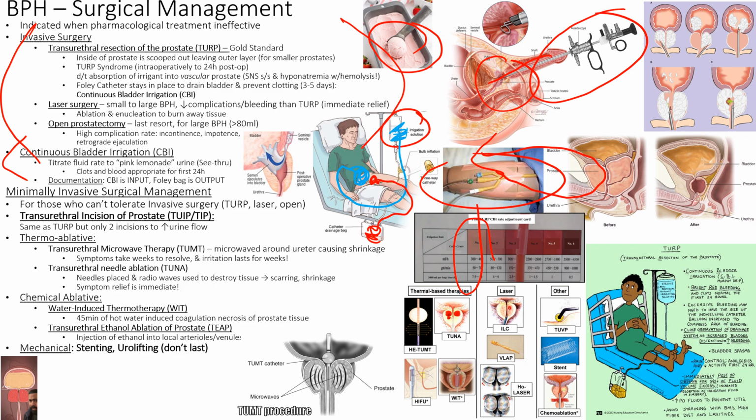You might be at the point where they're not bleeding anymore and they don't need irrigant. But right after surgery, you're going to need some flow, like halfway clamped, and it's kind of dripping, right? You can see it drip, and then it's going to irrigate, and you're going to monitor the output. Does that make sense in how CBIs work? Okay, and they're going to have clots and all kinds of fun stuff the first 24 hours.